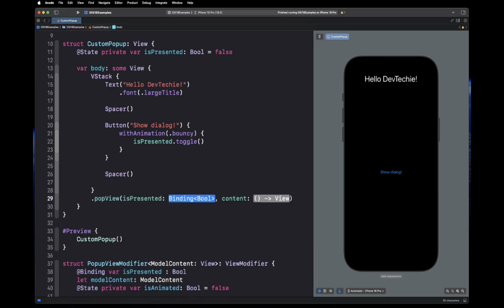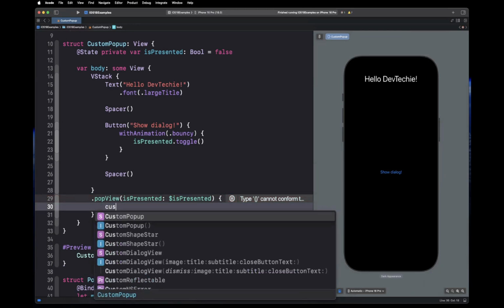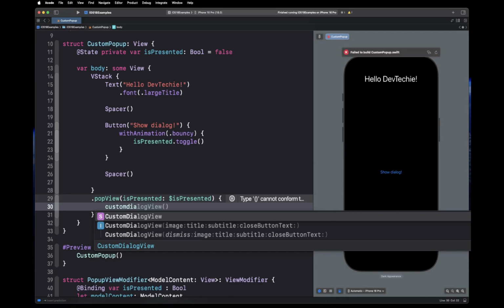Now pop-up view takes isPresented as the binding property, so we're going to pass isPresented. For the content, which is basically the modal content that we're expecting, we're going to pass custom dialog view.